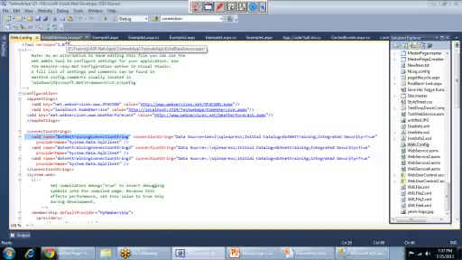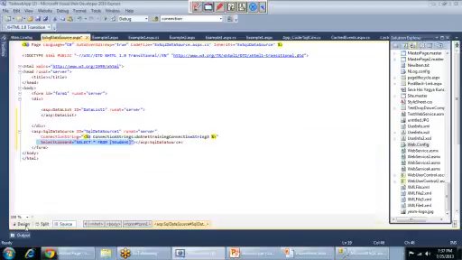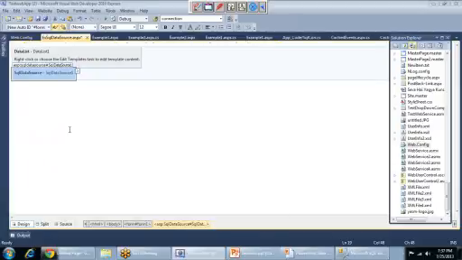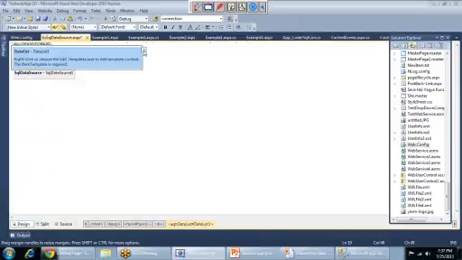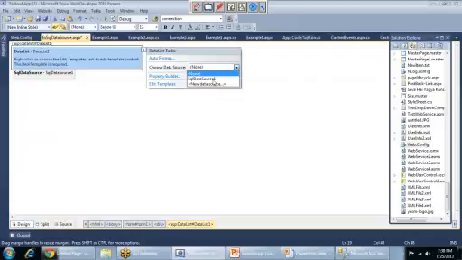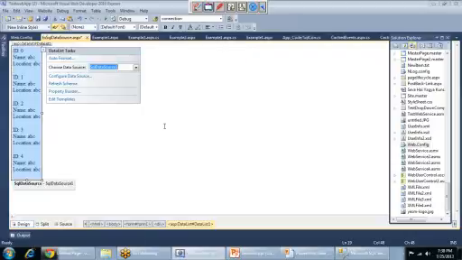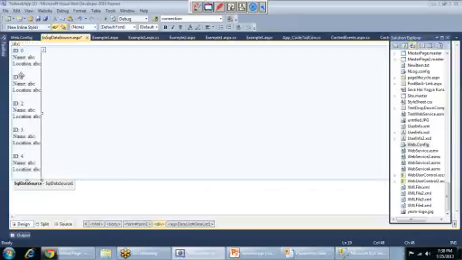Okay, now where were we? Yeah, now we want to fetch data from this SQL data source. This is configured with the database. Now here you have a smart tag with the data list. You can choose the data source, SQL data source one. I'm choosing it. Now in the data list, you can see ID, name, and location. These are the 3 columns available in the table. In the design view, you will always see 0, 1, 2, 3, 4. When you run it, the actual data will be fetched, and you will be able to see it.